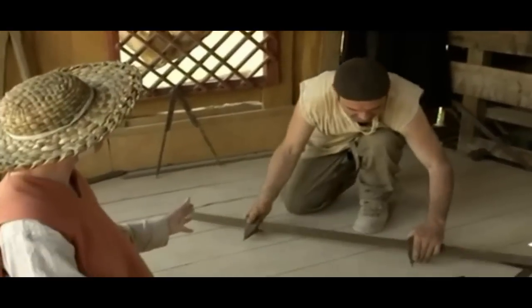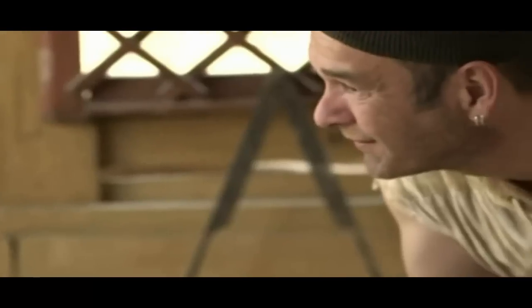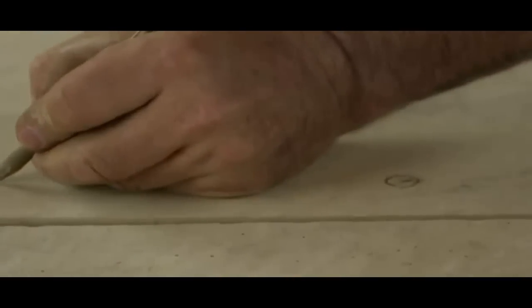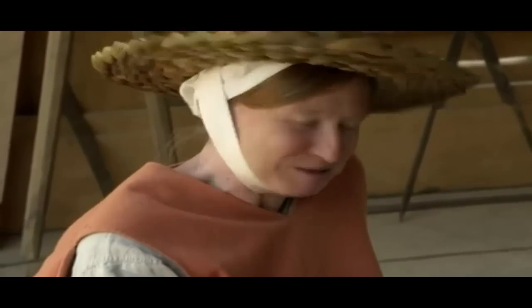That's a very Gothic shape — whenever you're thinking of Gothic arches, that's pretty much what you have in mind. It's a good period for the stone mason — 13th century, it's perfect. Of course, Gothic architecture had been around for quite a while by 1250, but it had been developed and concentrated in ecclesiastical buildings — churches, cathedrals, monasteries. For a castle, it's quite fashionable and new to have a gothically pointed window.